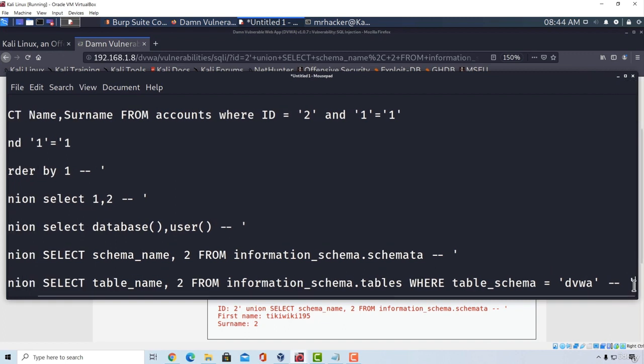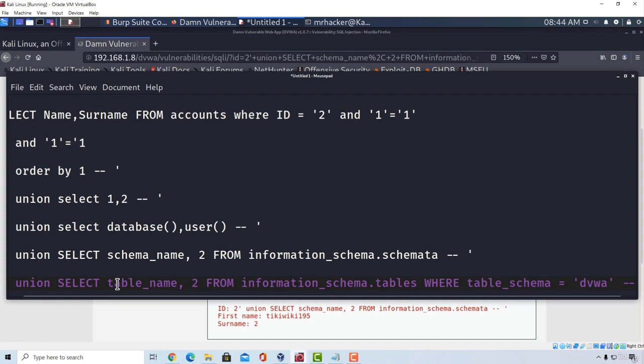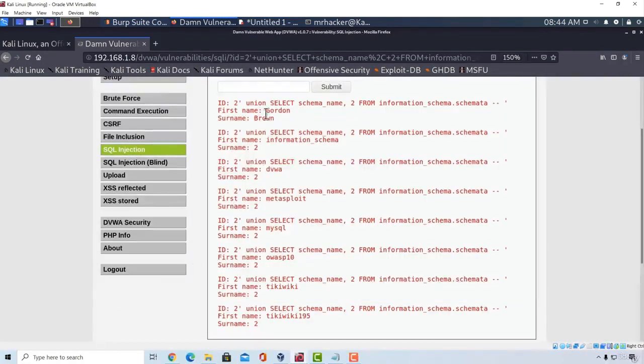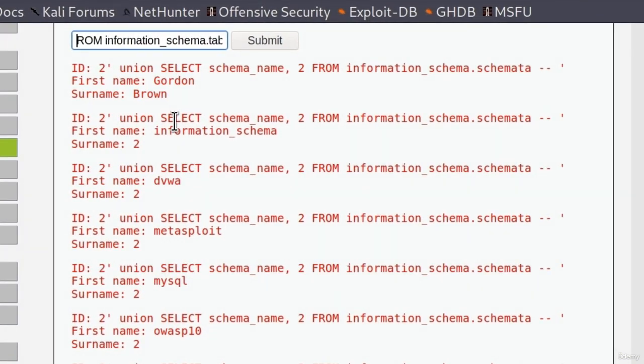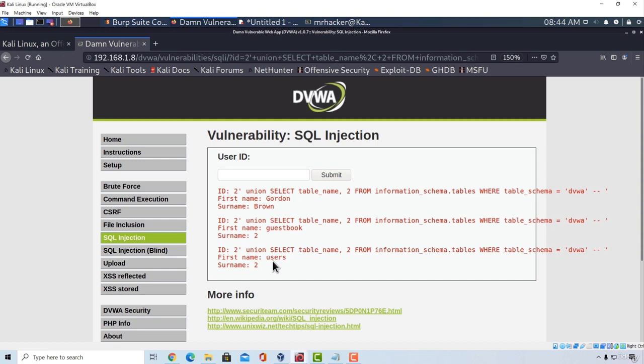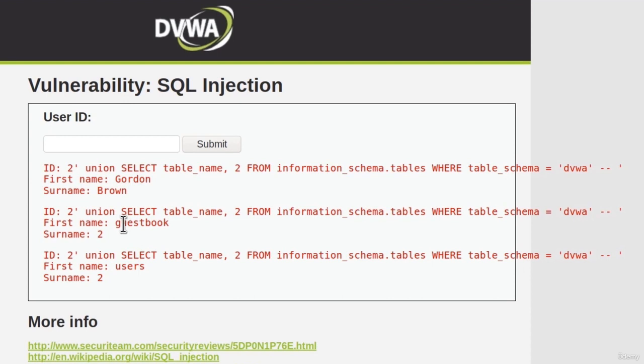Let's copy this entire command, copy it and paste it right here. Now I'm not sure if I copied the entire command, so I'm just going to go back and add what's missing, which is 2 and then single quote and then union. Click on submit. And here is the output. So with this command, we sent a query where we requested names of all the tables inside the DVWA database. We got two results, which is guestbook and users. And this users right here could be interesting for us, so let's dive deep into it.